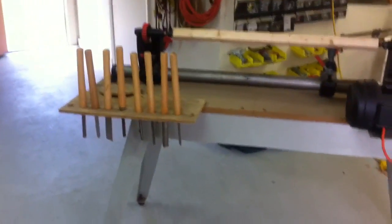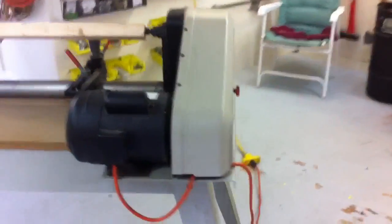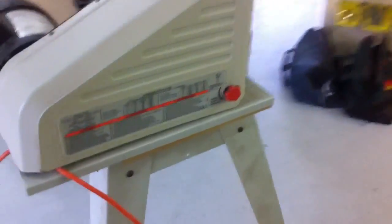Well, this is going to be my first attempt at turning something on a wood lathe since high school. I have been wanting a wood lathe for years and years and years. And I finally picked one up off of Craigslist.